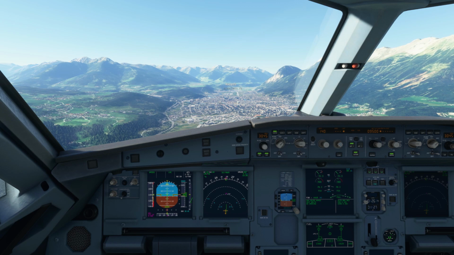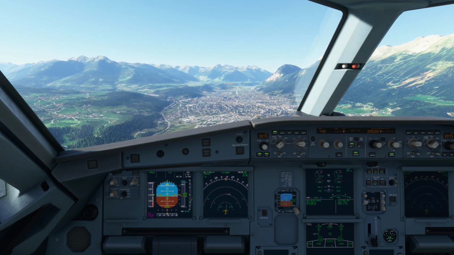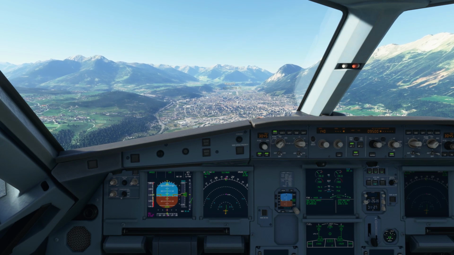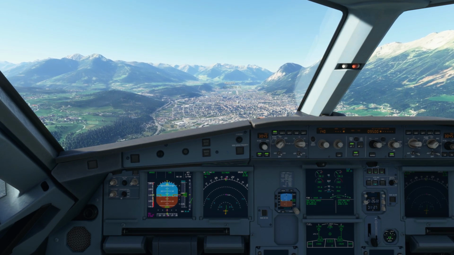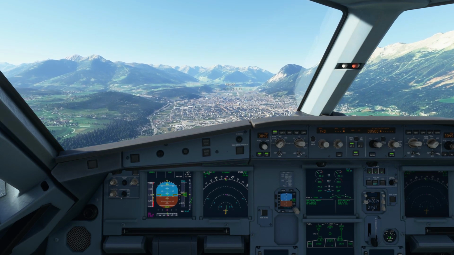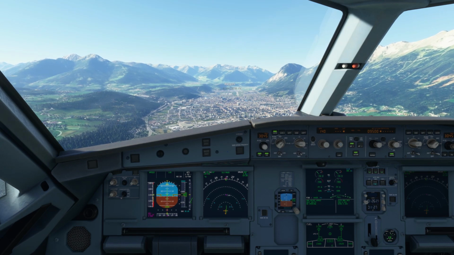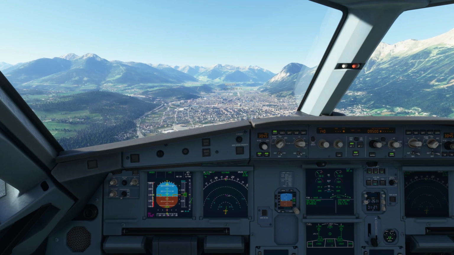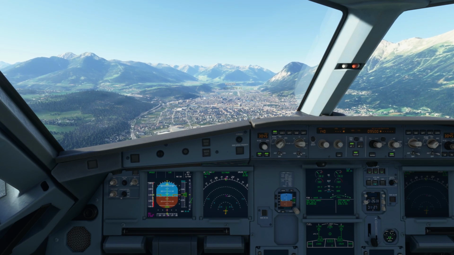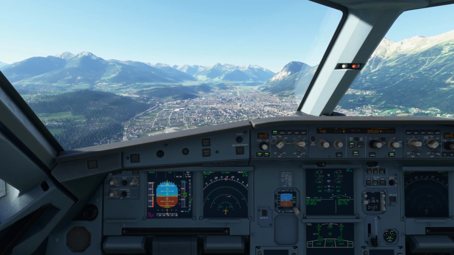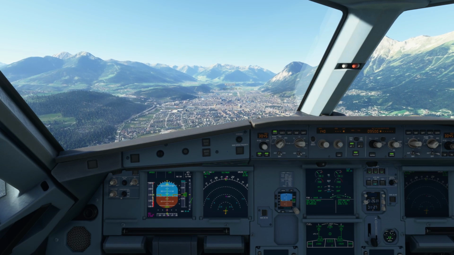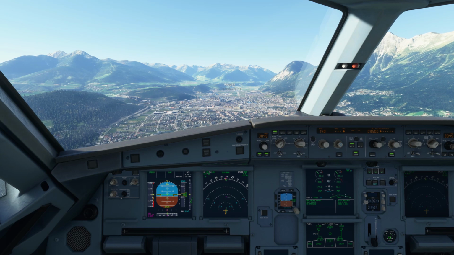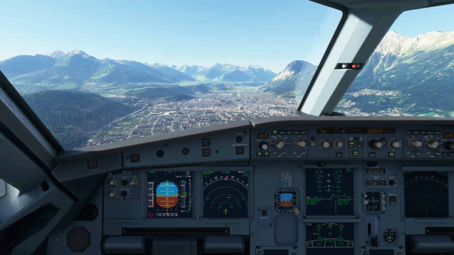I'm not sure what happened here. I never had clearance to land from Pilot2ATC. I'm not sure what I screwed up.